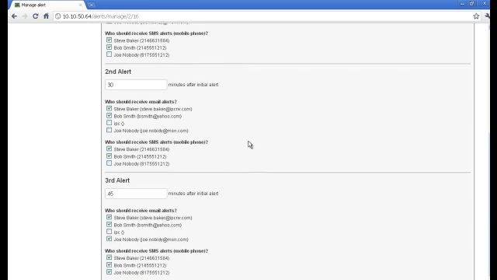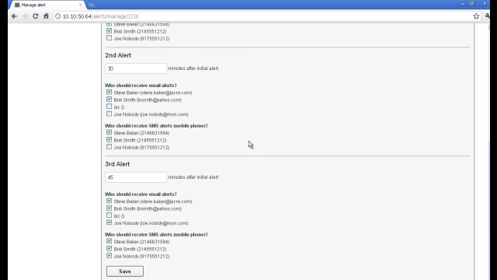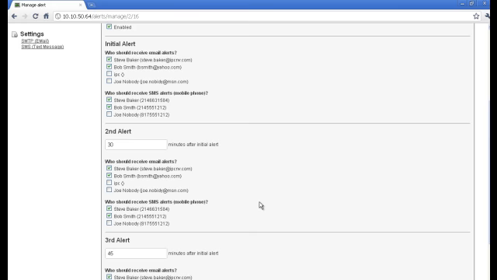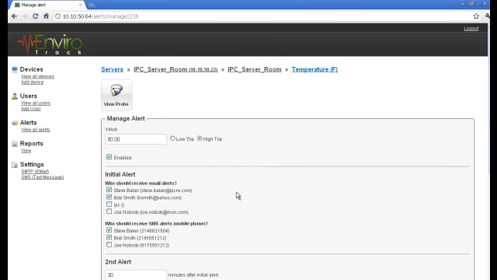But the good thing about our program is we also have the ability to do even higher up the chain notification where good employee tracking comes in 45 minutes after the initial alert. Not only are we sending myself and Bob again, but also we got Joe Nobody, the boss man. And we can send email alerts and SMS texts to his phones as well. So it gives you the ability to have really good employee tracking and response. Hey, these guys have been notified. Why are they not responding? And Joe can come down there and drop the hammer on us.